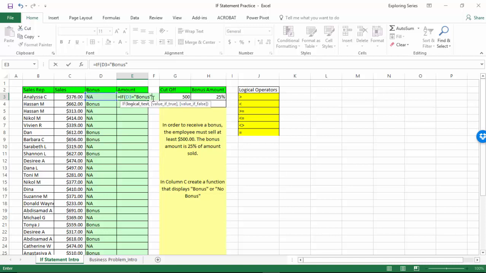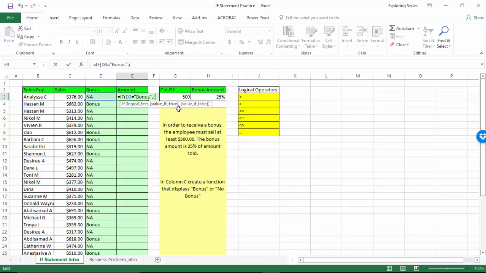The answer is no. Yes, it's true that Excel really can't read, but keep in mind that Excel is not seeing words here. You see the word bonus, but what Excel is seeing is ones and zeros, kind of like that movie The Matrix that I told you about. So all it knows is the ones and zeros that make up whatever that is, and the ones and zeros that make up whatever's in cell D3. So if those binary ones and zeros equal this binary 1 and 0, then the logical test is true. And if not, then the logical test is false.